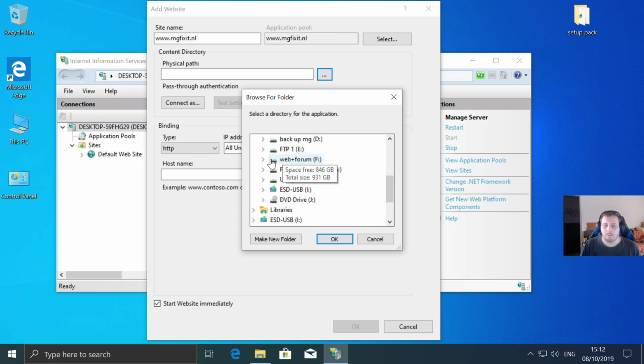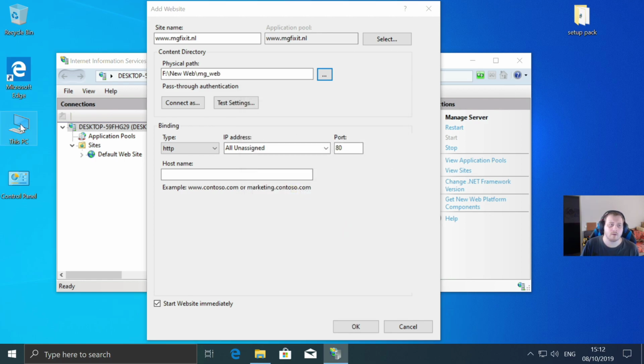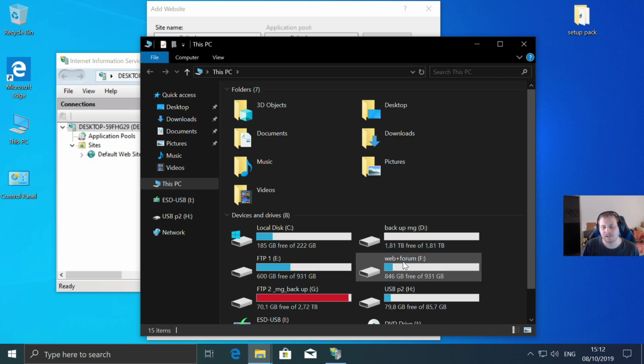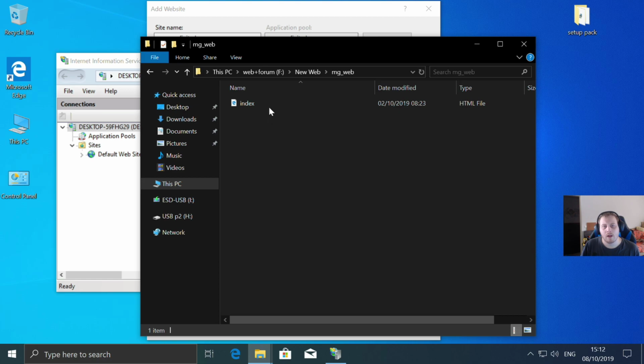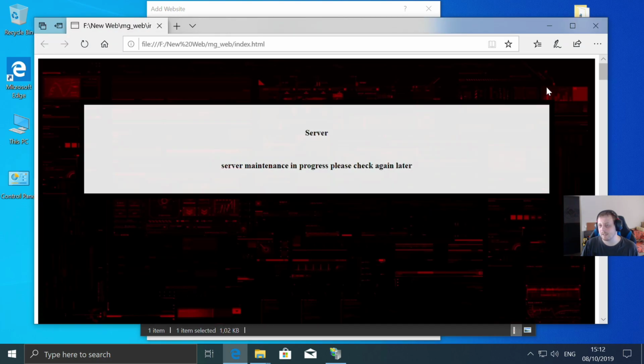And then we go to the path where you want the website to be installed and stored. So in this case, we're going to do it on the new web. And there we go. I already have a file in there, which I will show you here. New web. And that's our HTML, and it will look like this. Now keep in mind the background will not load because of issues. Don't worry about it. It's just a simple HTML that I slammed together for demo purposes.